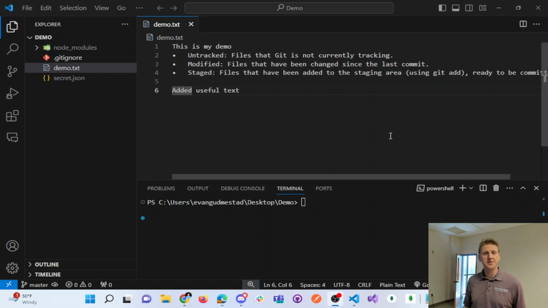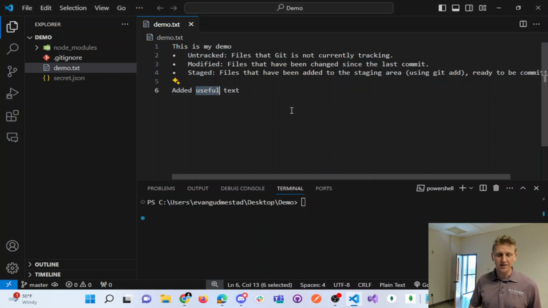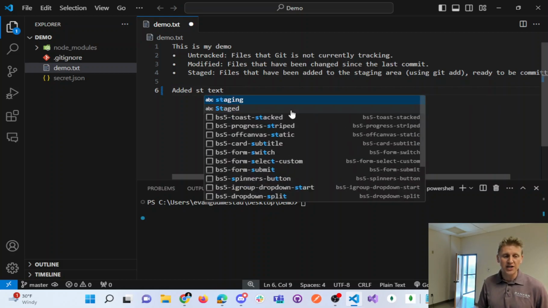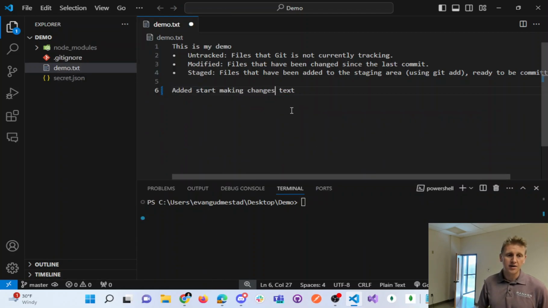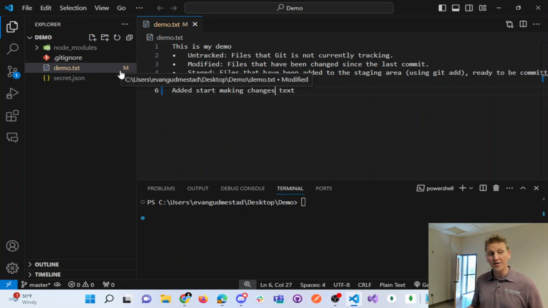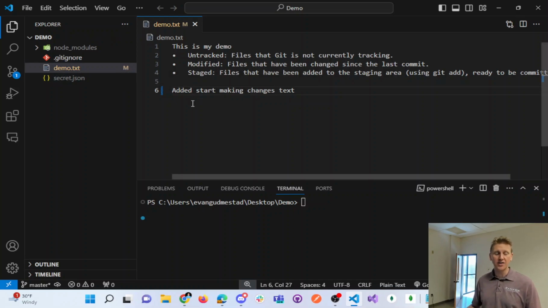I want to talk about some useful features inside of Visual Studio specifically for working with Git. The one thing that we've kind of touched on already that I'm going to highlight is that as soon as you start making changes, you're going to get some color coding as you save the file to let you know when you either add files, modify files, or remove files. You definitely get that color coding going on, which is a nice feature, but just to highlight that again.